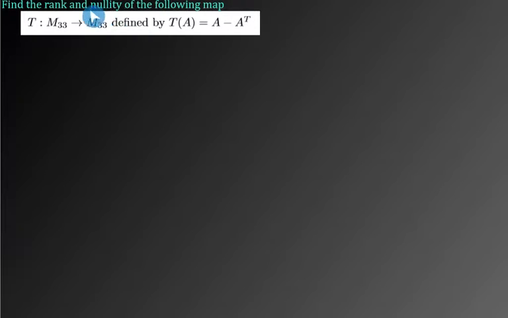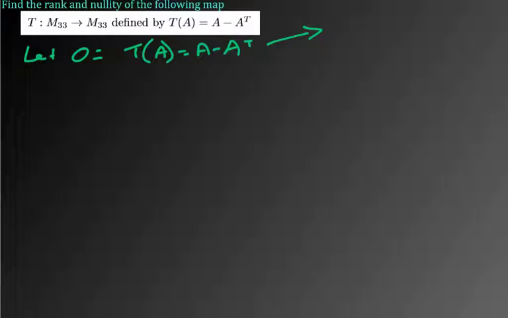We want to find the rank and nullity of that map. The easiest way to do this, I think, is to let 0 equal T of A. But T of A is A minus A^T, so what that's saying is A equals A^T, or A is symmetric.